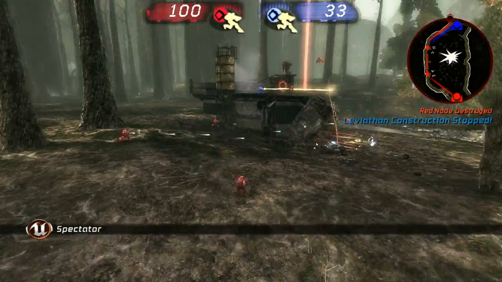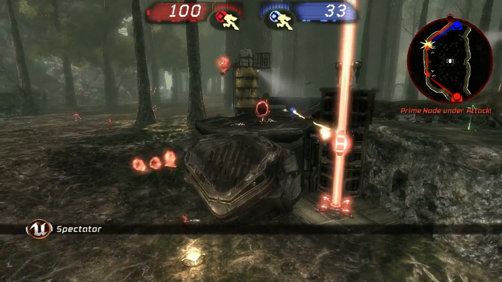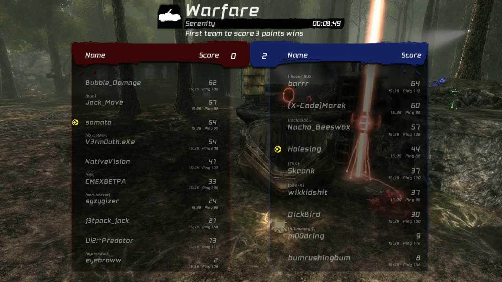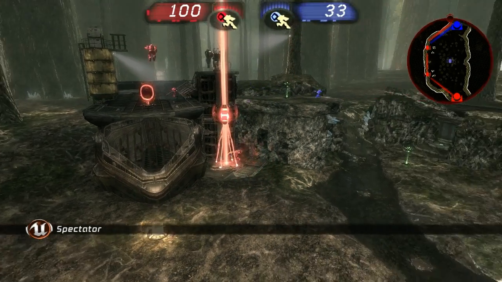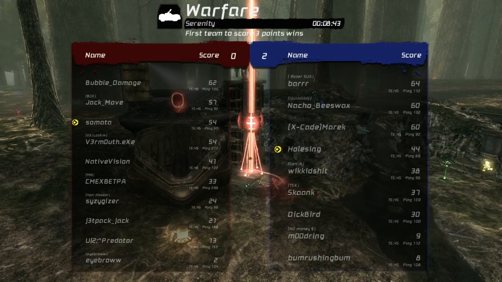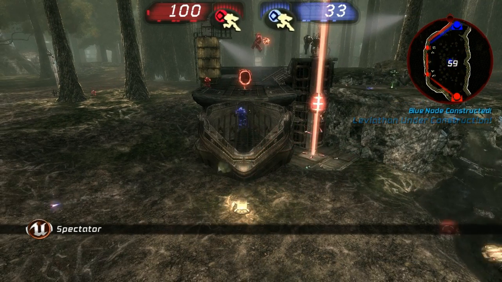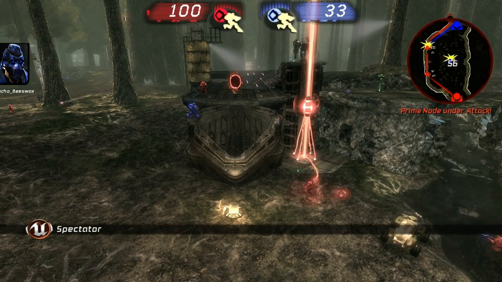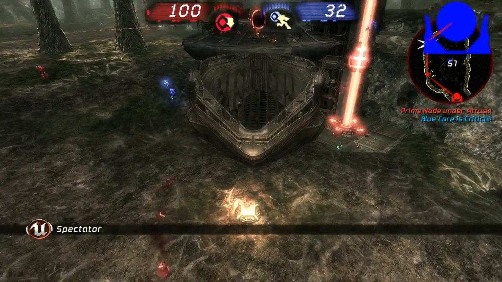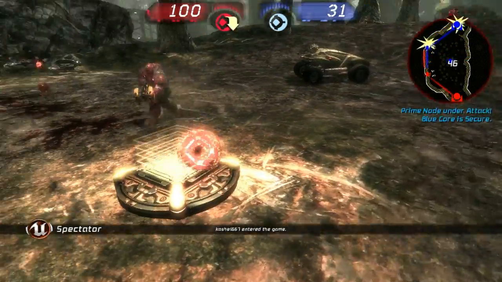Leviathan construction stopped. Game's over 11 minutes long now. Blue has 2, red has 0. Oh, did you see that? Mid-air kill of the red orb carrier. That was pretty... Hey, can that even be picked up? Watch. You can't even pick that thing up.